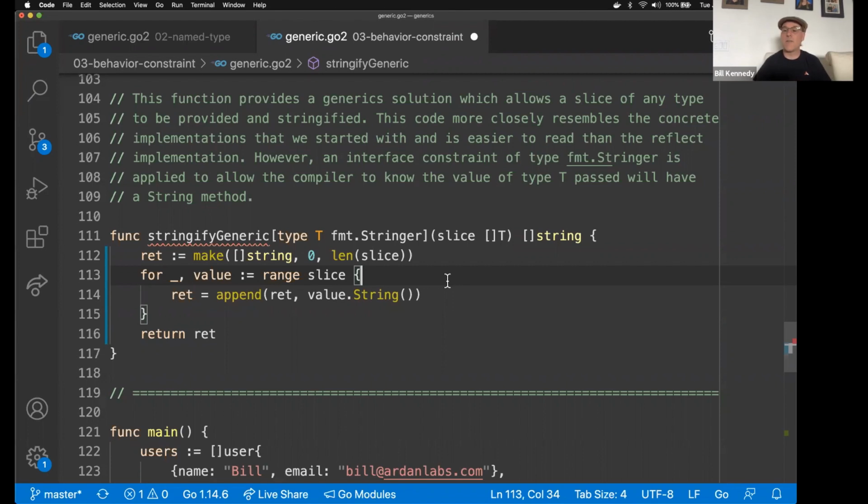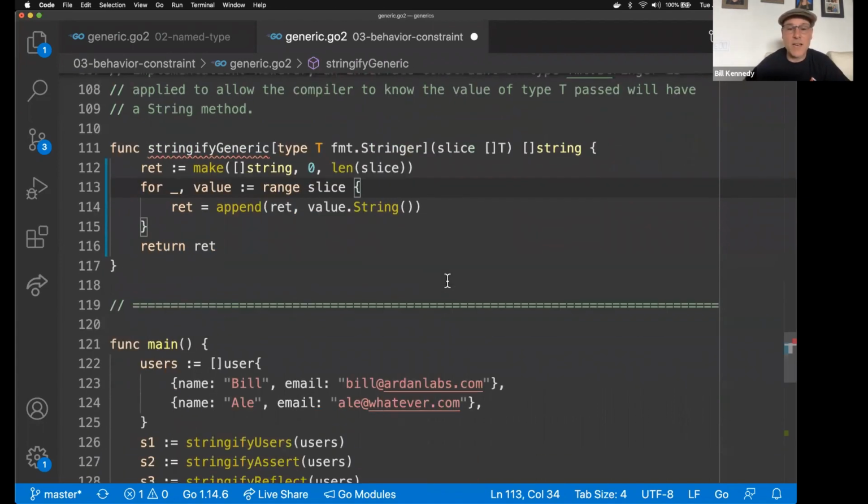It gives the compiler what it needs in order to give us the guarantee that that behavior is going to be there. So this idea of continuing to leverage interfaces to apply constraints to what data we can actually pass or infer around what type T is going to be.